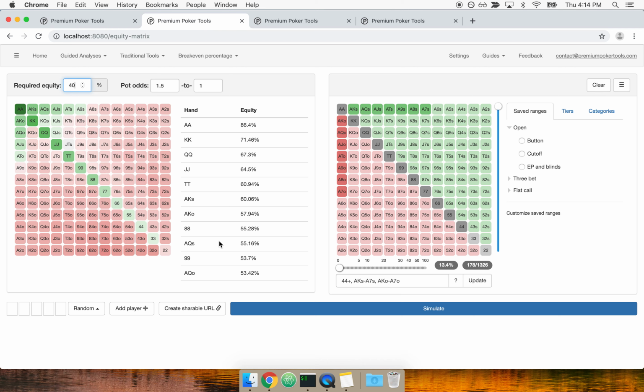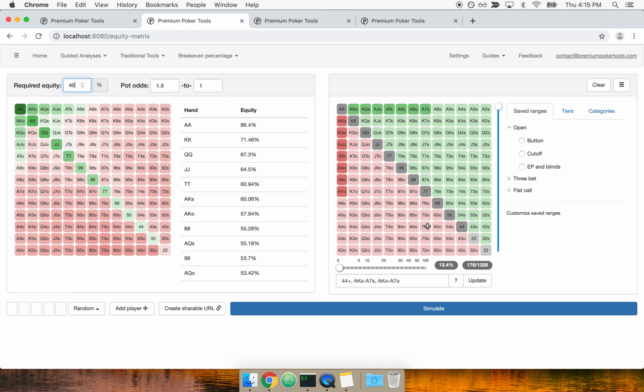And just as a little comment, how do we figure out their range? Well, one thing that you can do is think about how frequently they're shoving. So, roughly this is 13%, before it was 20%. So if they're shoving 1 in every 5 times, you can assume that they're on a range like this. But if they're shoving more like 1 in every 10 times, then it's going to be closer to this. So that's one thing that you can do to figure out what range they're on.